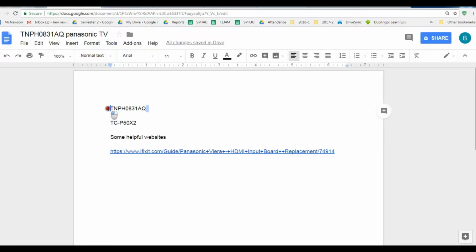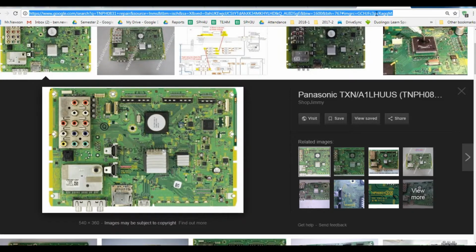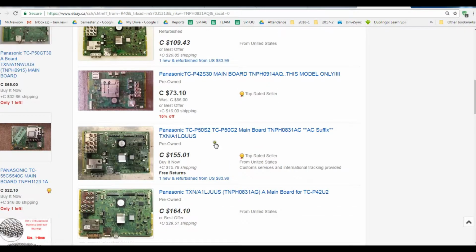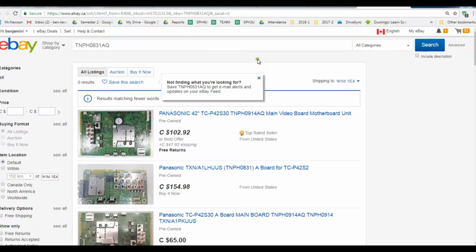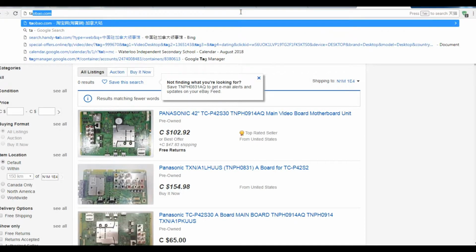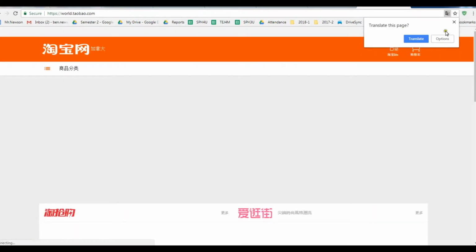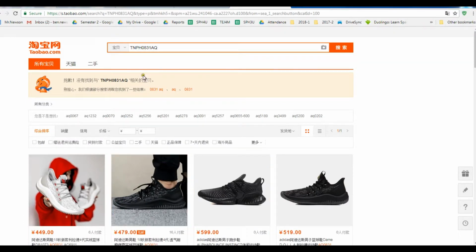So then after taking this, you have to find that board somewhere on the internet, but it was very difficult to find that. First I went into eBay, and on this board it was the 42-inch. I went and researched a lot through here. I couldn't find anything on eBay with that suffix, I couldn't find it anywhere. I looked on Taobao, which is a Chinese website. I spent 7 years in China, so they had lots of great components. This is like Chinese eBay, Taobao. After putting that code, it said basically they don't have it.